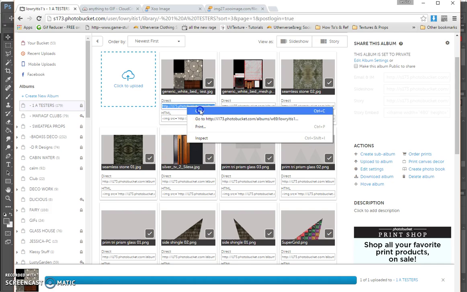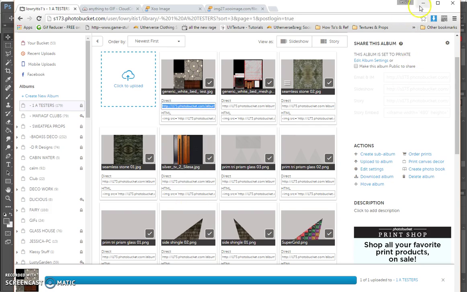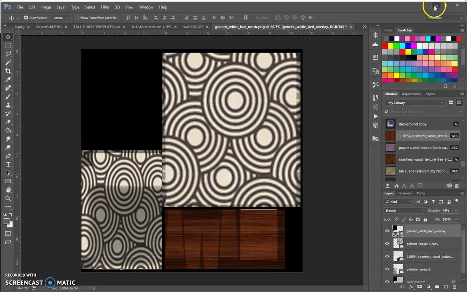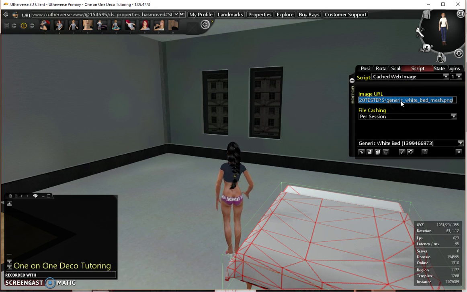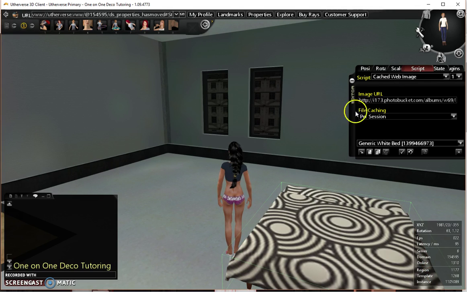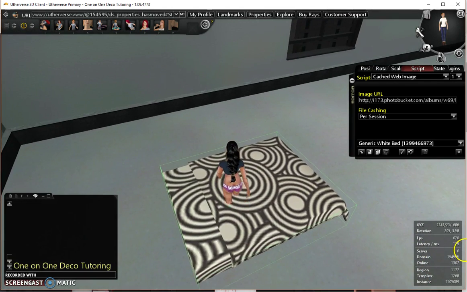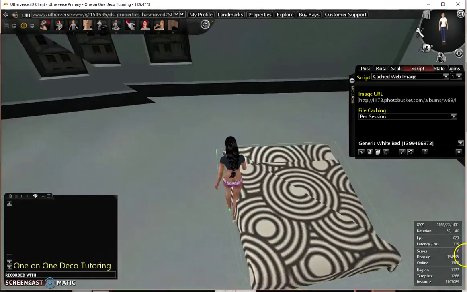I'm going to copy it. And I'm going to put it into game under the script tab. I cached web image. I'm going to Control V, enter. Voila. This is a horrible example because you can't really see.